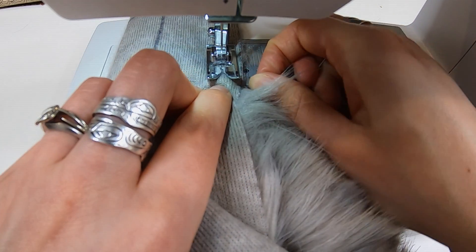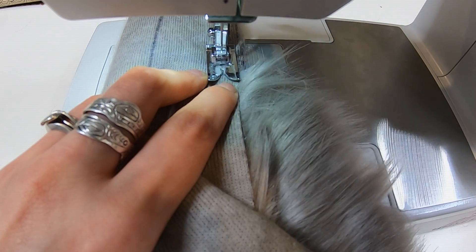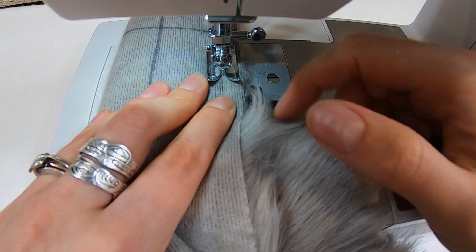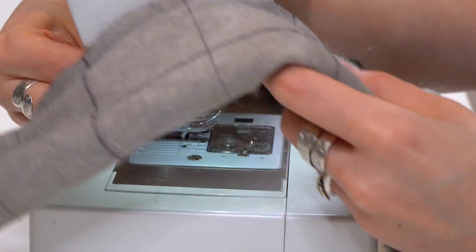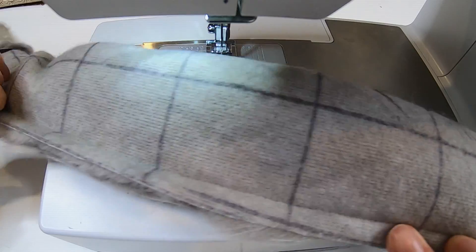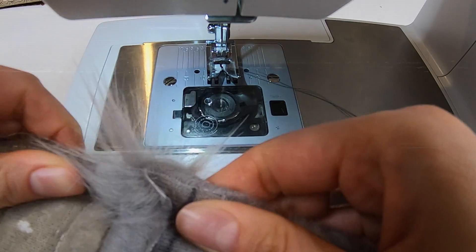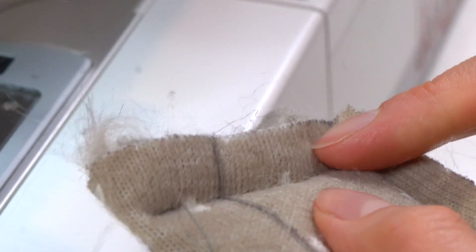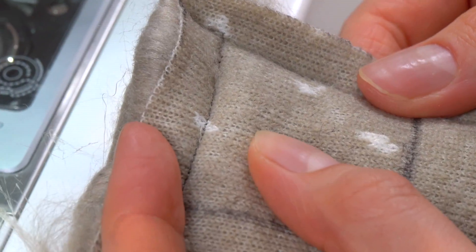We're getting to that last pin. I'm going to go up to where the pin was — needle down, backstitch. We can do a little bit more length here. There's going to be some tension on this stitch, so I don't mind going a little bit deeper. Looks good — both sides, very even. Now if you're worried about tension, you can do another stitch there. But really, you can see how small these stitches are — they're just as big as the weave is. That should totally be fine.